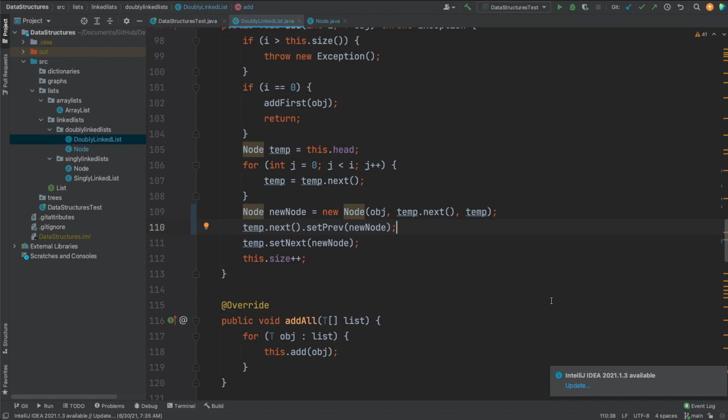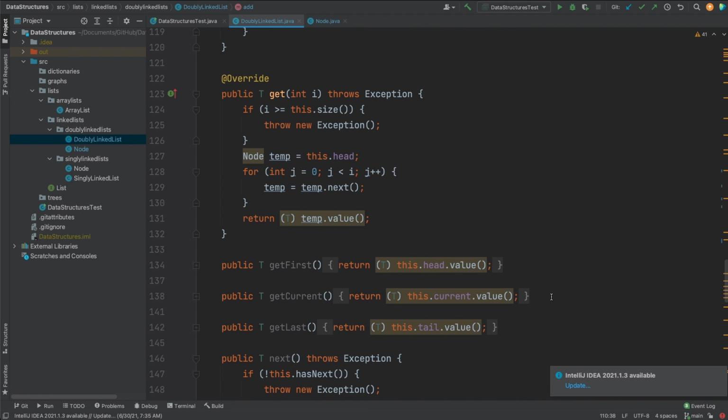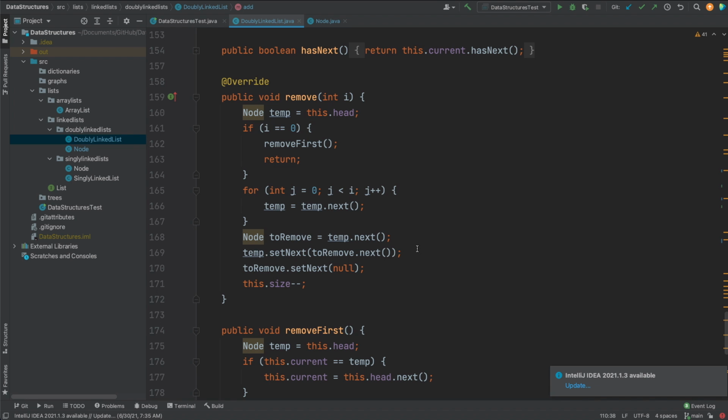Really, these modifications haven't been that bad so far, and really singly linked lists are kinda crap compared to the simplicity of a doubly linked list, but they do serve a purpose, but we won't worry about that now.